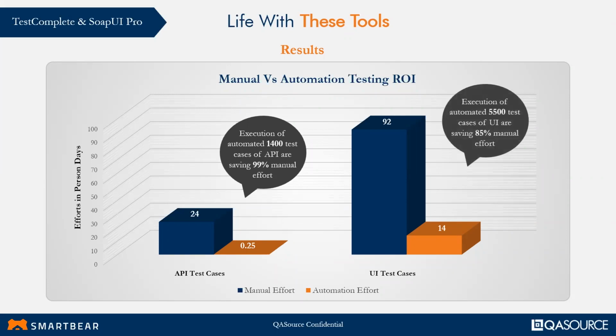And on the functional side, there were over 5,500 test cases where the execution took us about 92 days of effort, which was brought down by 85% after we performed the UI automation. So looking at the overall results, we were able to reduce the execution time by over 87%, which clearly shows the efforts and time saved were huge. It decreased our overall regression cycle time and enabled faster time to market with reliable quality.